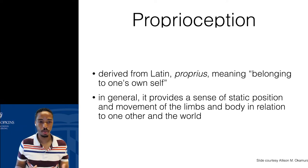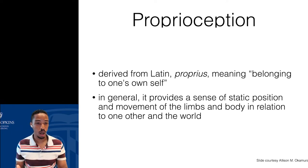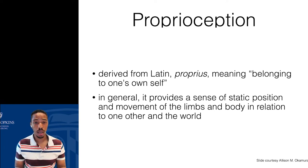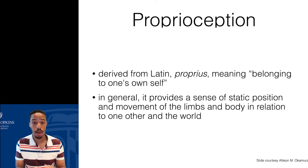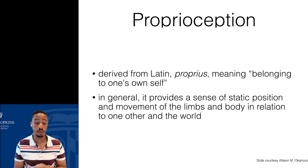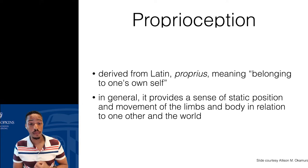Proprioception comes from the Latin root proprius, meaning belonging to oneself. It's our sense of where we are at any given time in space. I know where I am in relation to my keyboard or monitor. I could close my eyes and touch my nose or ears without looking, because I have a sense of self — I know where my left and right hand are and can bring them together without looking. That's really helpful for coordinating action: if I want to pick up a cup of coffee, I first visualize and localize where it is, then know how far to move my arm to make contact with the object.